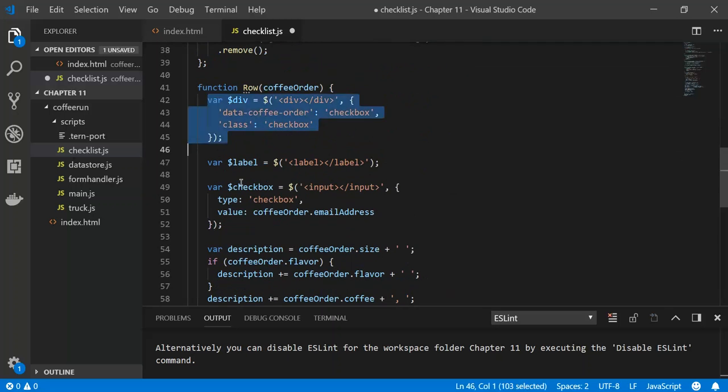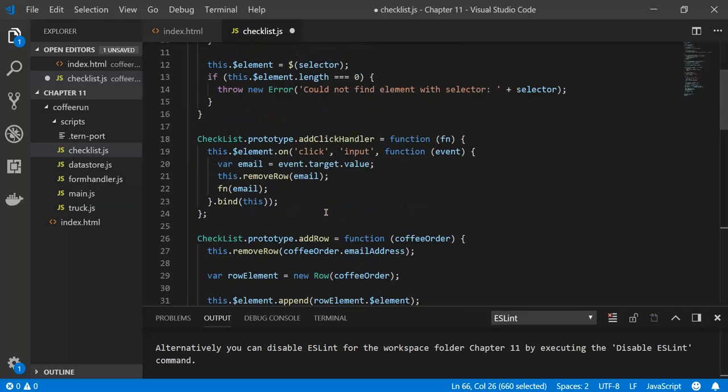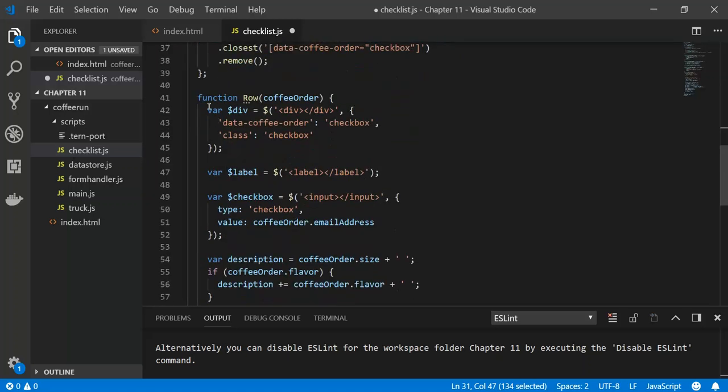So let's say we created all our logic and we didn't create a row object. All this code would go in this add row method, which would make it very long. Remember I said a long time ago that maintenance is the most expensive part of software development. The way to decrease that cost is to make your code more modular. Use functions. Functions should be small and do a single thing. So instead of putting all that code in our add row prototype function, we're going to create a row object that represents or creates the actual row in the HTML.